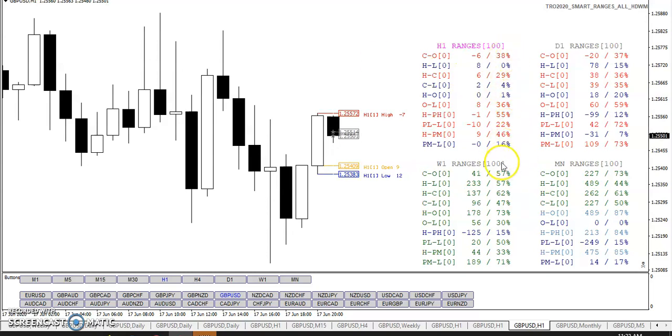And if you're not understanding the percentiles, it's simply you have different ranges. So for example, maybe one day it's 78, the next day it could be 98, the next day it could be 63. And so you've got 100 of these ranges. Well, you sort them from high to low. And then you look and see, when you come up, which one does this one stop at? Say there were 36 that were below 38 pips. It was 38 pips or less in this high minus close when you sort them out. So that's how you use these percentiles, because the bigger the number or the smaller the number, you know that you're at an extreme and it's either time to get in or get out.